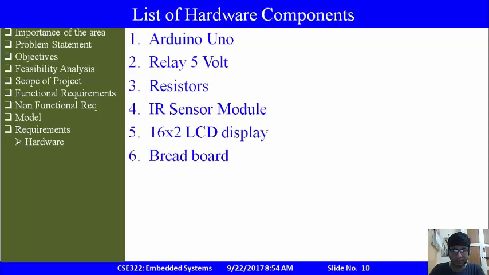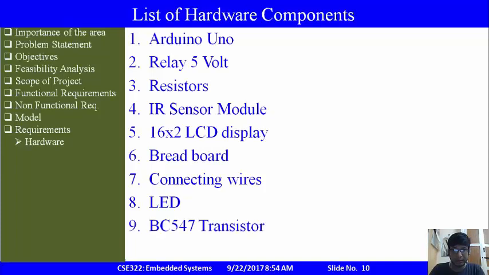Now the sixth is the breadboard. The breadboard is just for setting up all these components, including connection wires, LED, resistors, relay, and Arduino. So seventh is connecting wires. Connecting wire provides a connection for the flow of electric charges. Now the eighth is LED. LED stands for light emitting diode. It's a two-lead semiconductor light source.